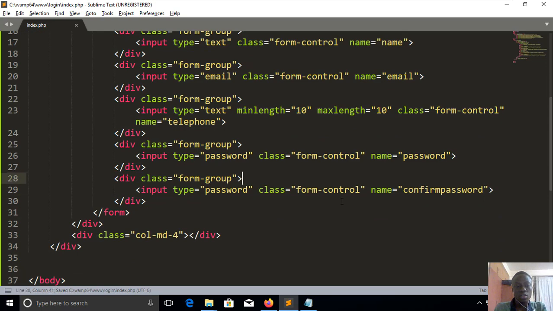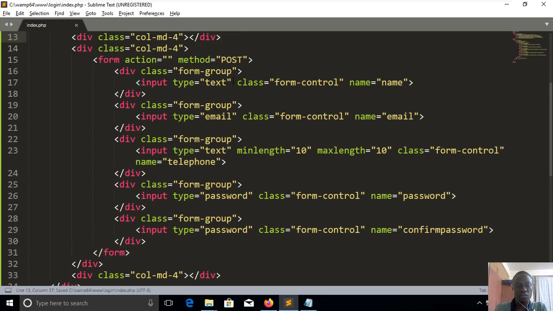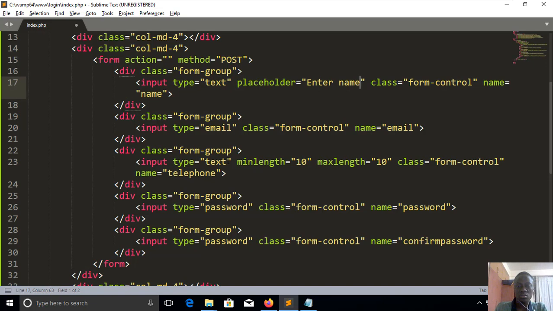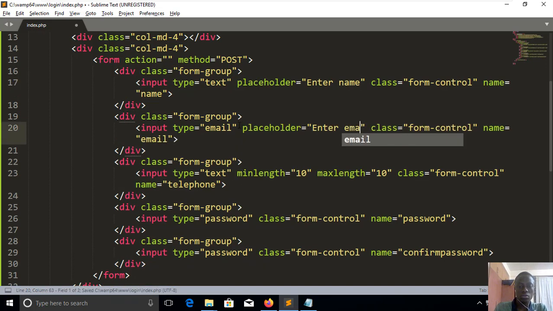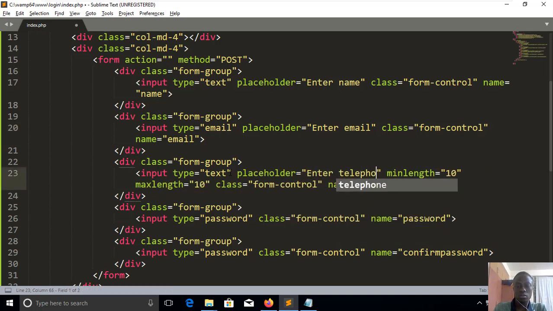Now don't forget that we haven't put placeholder to guide the user in filling the form. So placeholder, that's enter name. Here placeholder will be enter email. Placeholder will be enter telephone.